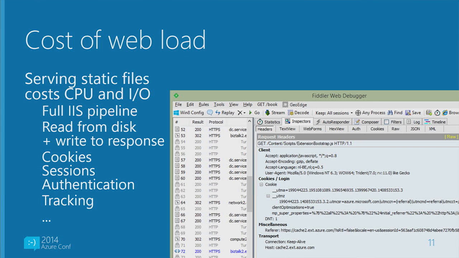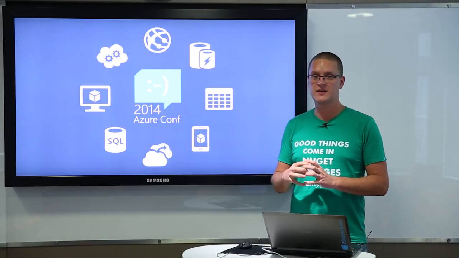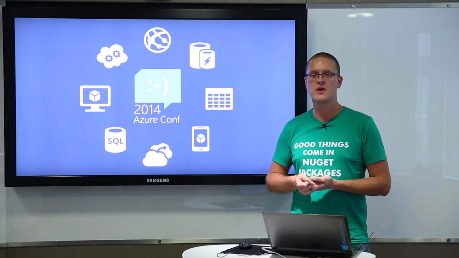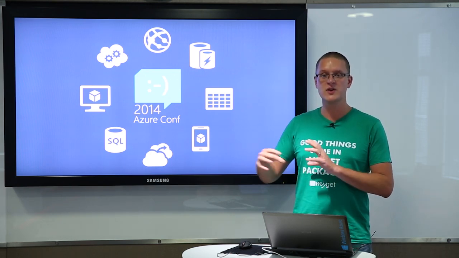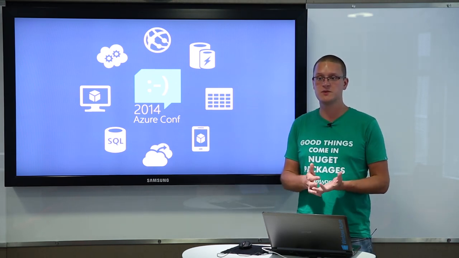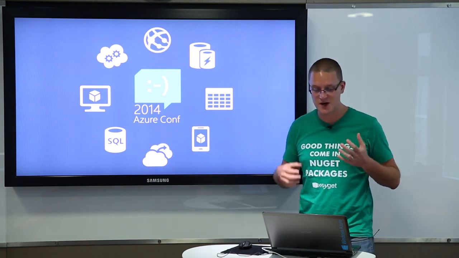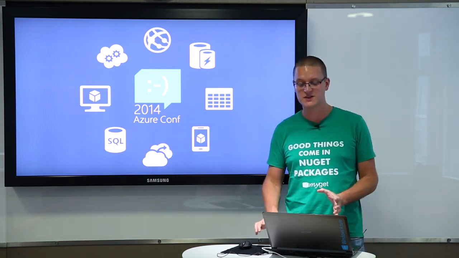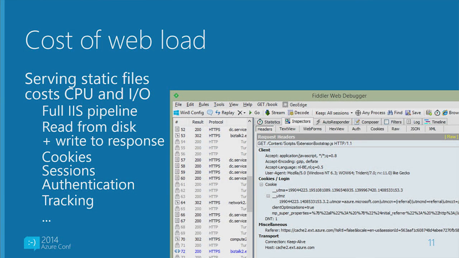On top of that, that's not the only thing, that cookie has to be parsed on the server. So imagine you are using claims-based authentication and you are sending that data to the server. What will happen is IIS will be parsing that cookie, checking if the signature is still valid and so on. So there's a lot of processing going on for making sure that all the cookies in there are in order. But you may not want that. You may just want to be downloading that 1 kilobyte PNG file without having to care about authentication or sessions being loaded or tracking cookies or whatsoever. So there is a cost to serving up static content from your web server.